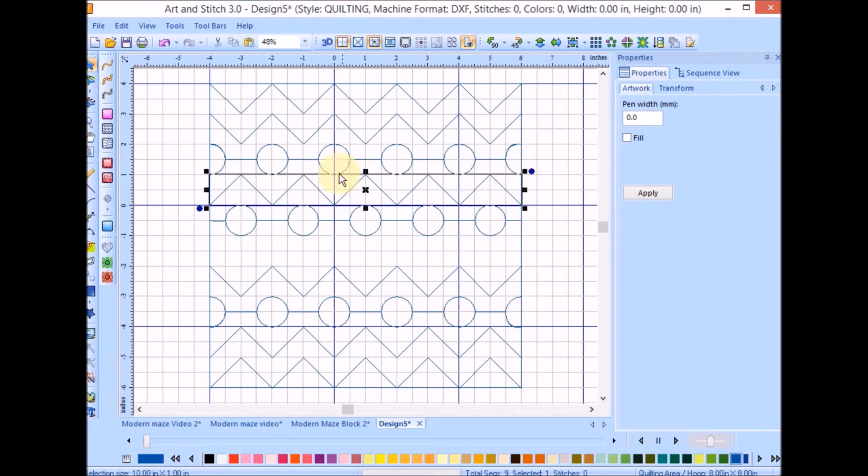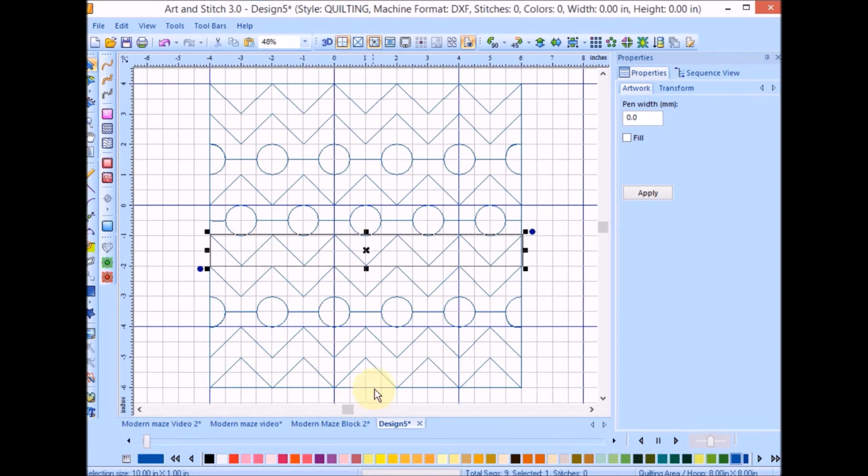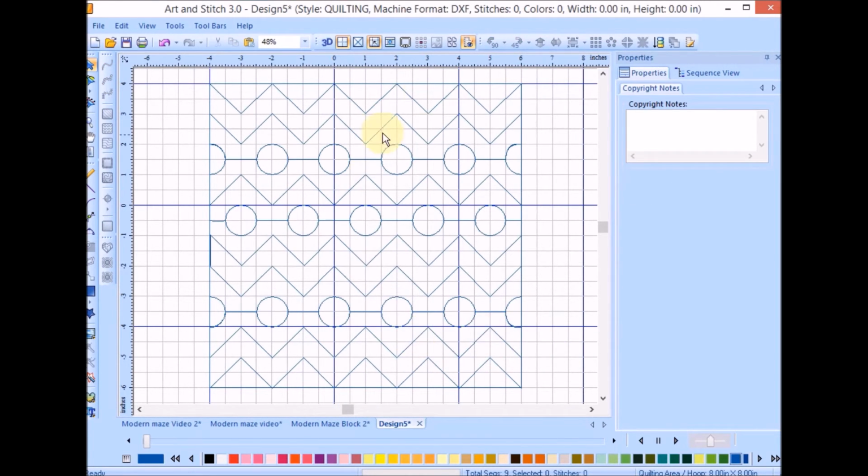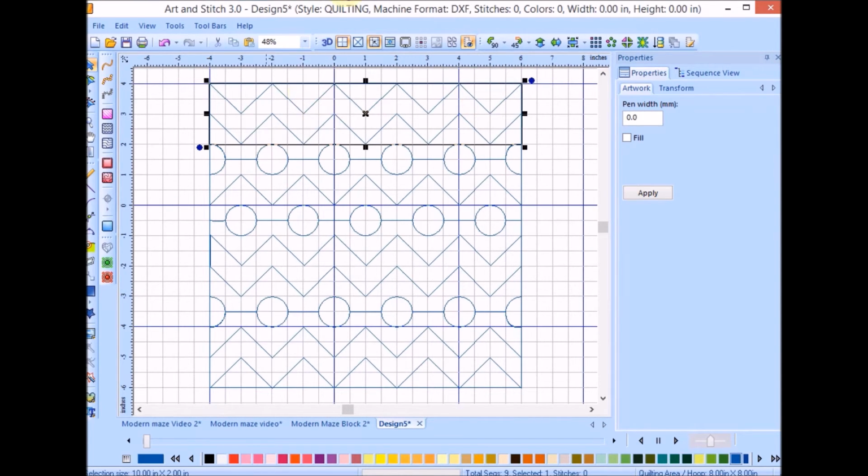Then I'm going to take that one zigzag and do a control C, control V, and I'm going to mirror that as well, or actually flip that vertically. Oh, that would be sort of fun also, wouldn't it, there? But that I will save for another project. Okay, so now all the pieces are there, and I just need to connect them. And I can do that, again, using the reshape key and using the T to connect up the pieces.